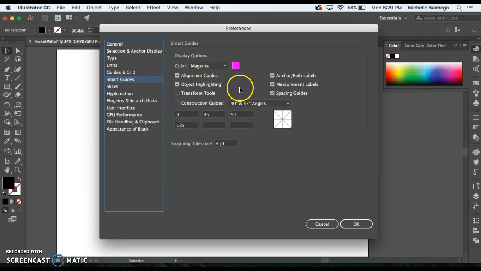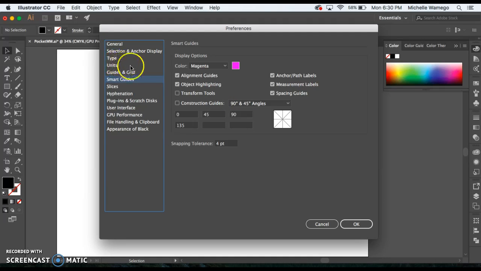These are little lines that show up as you move your cursor in line or centered with other reference points. So they'll come and go. You can have them turned on or off. I recommend to have them on. It actually helps you align things, and it illuminates objects as you get close to them, especially if they're hidden objects, meaning no stroke, no fill. That way you can see those.